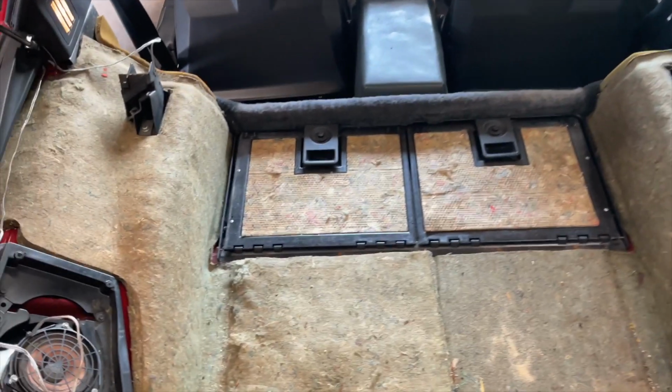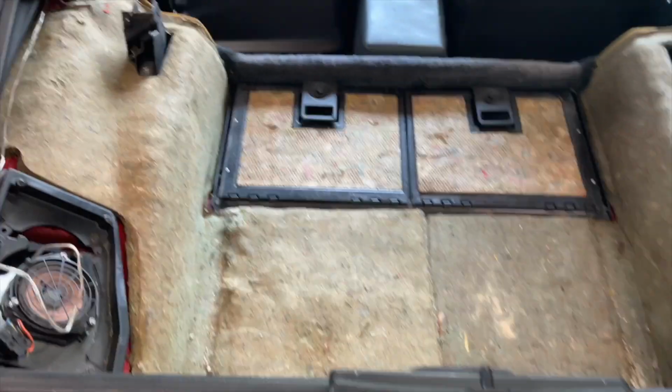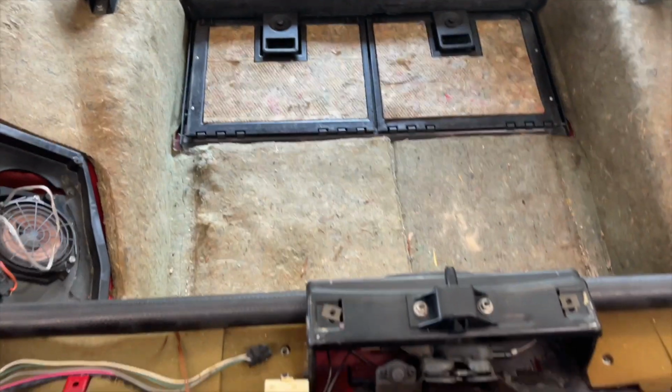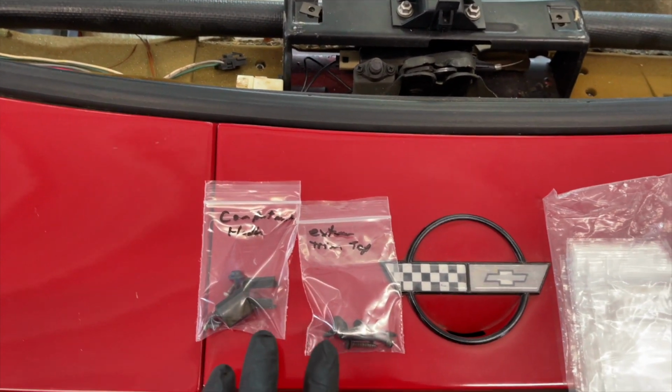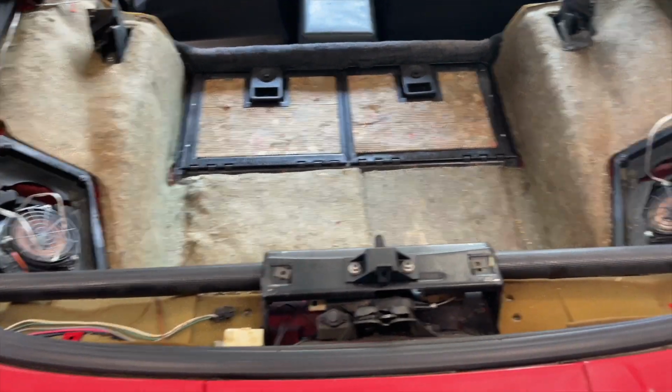Okay, now I've got everything out and you can see what it looks like with all the insulation underneath there, but all the main carpet section is out. So I'm going to go ahead and open up the box with the new stuff and take a look at that. Also, just a little tip if you're doing something like this: bag all your hardware, and note where each screw goes. It's so much better when you're going back together. Even though it's a little bit of a nuisance, it's just worth it in the end.